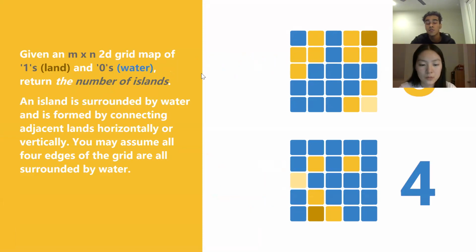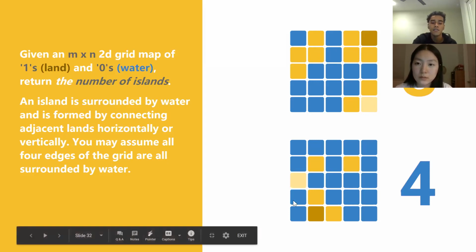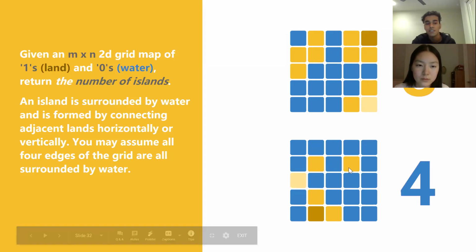An island is formally defined as any group of yellow squares that is linked by a horizontal or vertical connection to another yellow square. So here we see we have 3 yellow squares because these are all horizontally and vertically connected. Same goes for this grouping and this grouping. And now, even though we see that these squares are close together, they are diagonally connected, which is not covered by our definition of an island. So there are 4 islands in here.